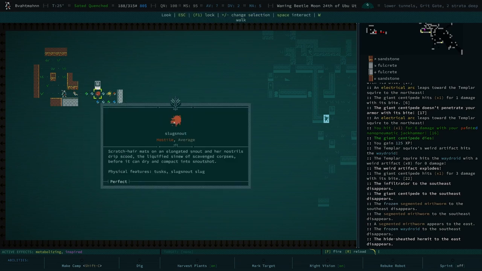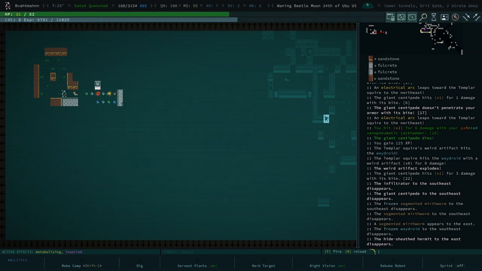Oh, the slug snout. The slug snout. Slug snout, it's a pun. Cud is kind of rich with puns. Remember, you already picked up a slug, right? And so basically the slug snout is a pig with a shotgun.